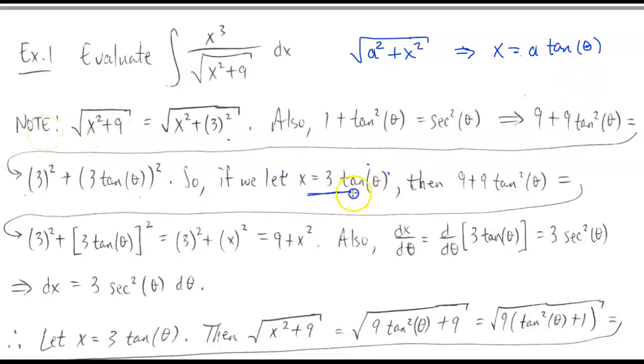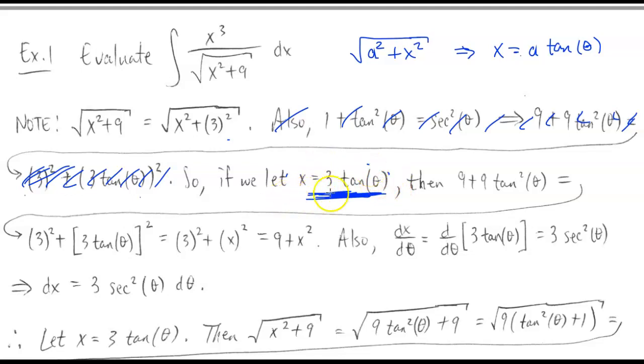And so what I've done here is sort of organically back into it. But the important thing is that we're going to use this suggested substitution. So if you want, you can ignore this part. We don't necessarily have to do that, but when I worked the problem, it made sense to me to show why we're actually making this substitution. So I stated if we let, but because we already know the given substitution should be, we're going to let x equal 3 times tangent theta.